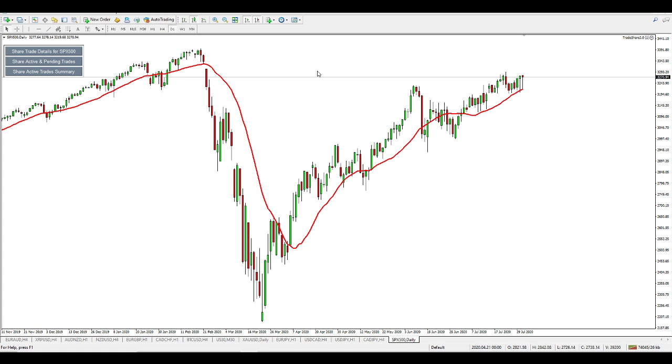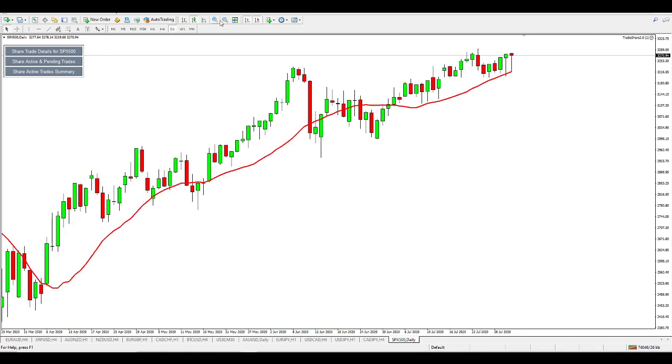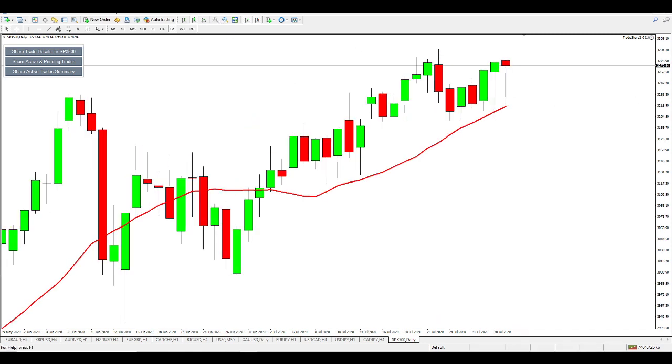So taking a look here at the S&P 500 for starters, we are not quite at the all-time highs that we've been watching to see, but we did see a strong rally last week towards the end of the week. In fact, we saw it twice. So if we zoom in on the daily, take a look at this. We actually saw price come down and hold this moving average very nicely twice.